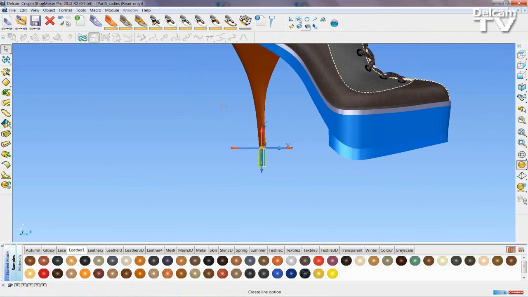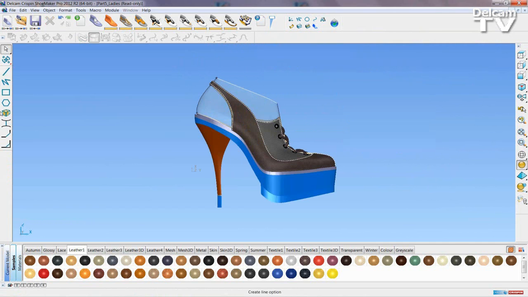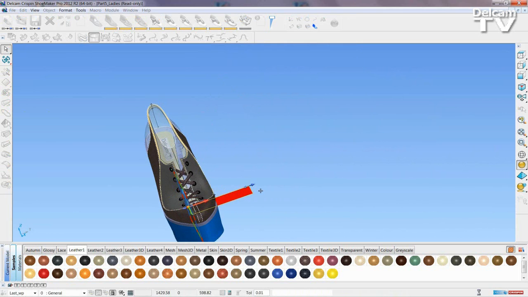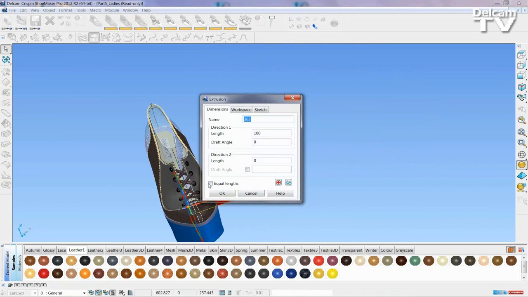Then select the line, the single line, put a single line through the new extrusion, making sure it's in line with the new sole. Select this line and then create another extrusion from it. Double clicking it and making it equal lengths.